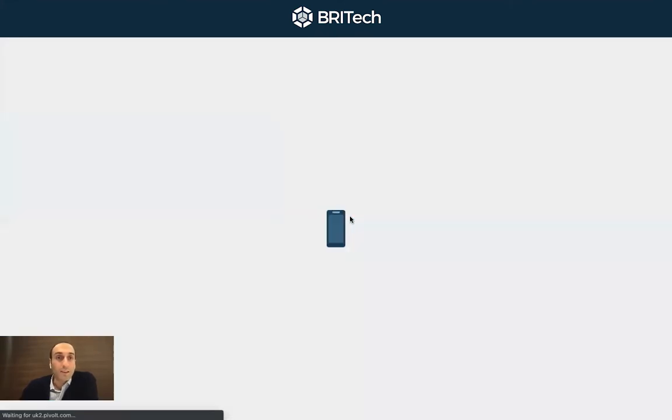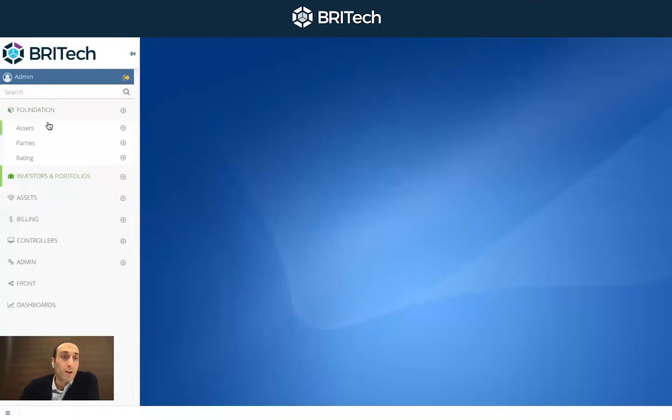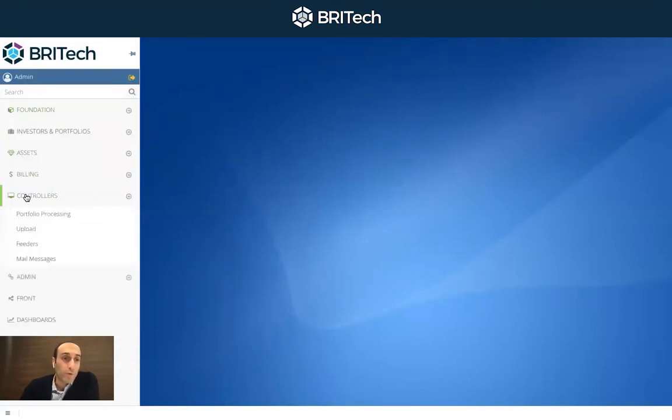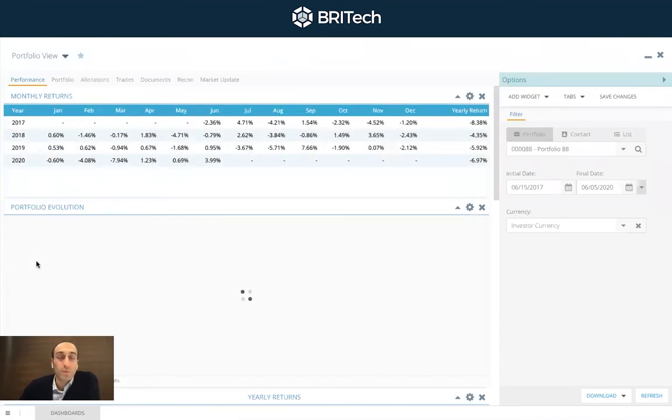The system analyzes, as you can see here, what platform I'm using. I'm using a Mac laptop, but it works equally well across PC or a mobile device of any kind, Android or Apple. And the first landing page is, I guess, a blank screen here with a menu on the left-hand side. Here we have an extensive list of functionalities. Of course, we're not going to go through all of this today. We will focus just on one, but yet key feature of the platform being the dashboard. So I'm just going to go ahead and click that button here, and straight away the dashboard pulls up.